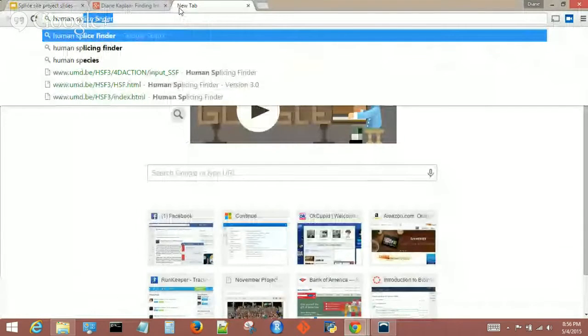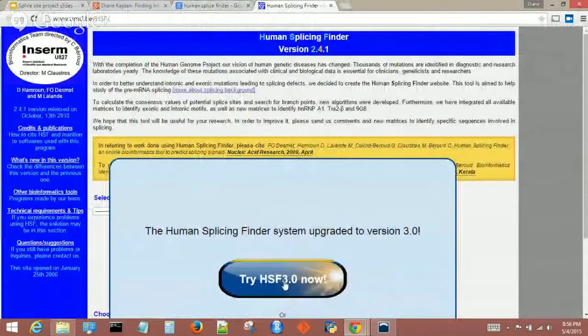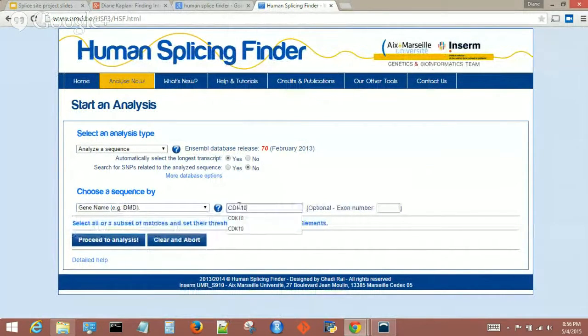and, oops, wrong one. And go here, follow the spectacular button. I'm going to do analyze the sequence, pick a gene name, this guy, and I'm going to choose exon 2.